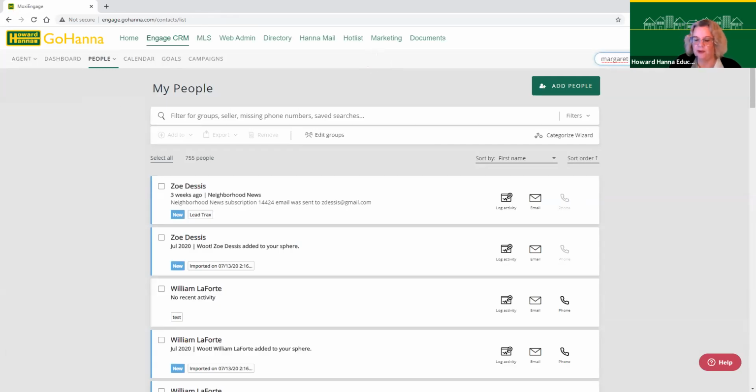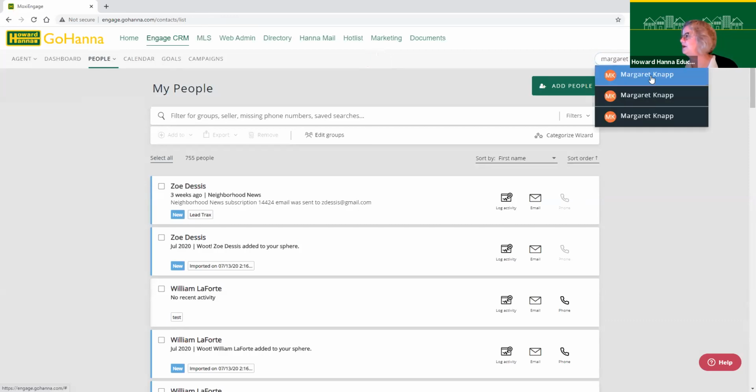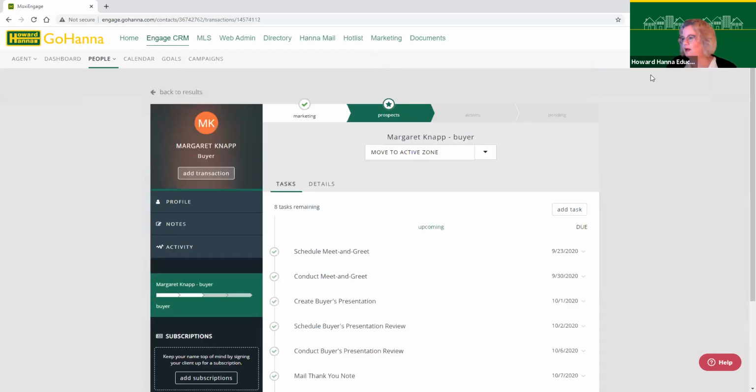Everybody know you can find people up here in this find box. Make it easier for yourself. You just type them in and then find the person you want to work with. So once I have them in the active zone, and you can deactivate or delete. So if you have a deal that fell apart, you can deactivate the transaction. You may not want to delete the transaction. You might want to have some record of what you started with that person. Just have it deactivated. Because there may be important information in that deactivated transaction. I only delete a transaction if it's a duplicate or something like that.